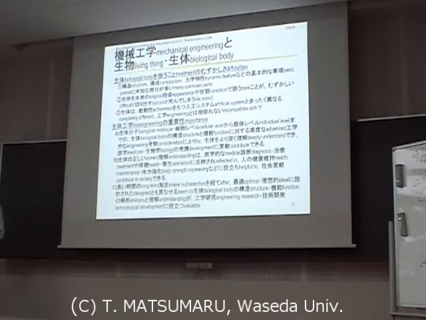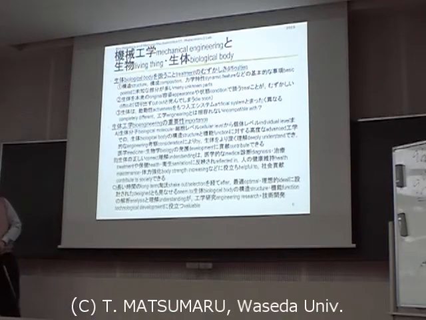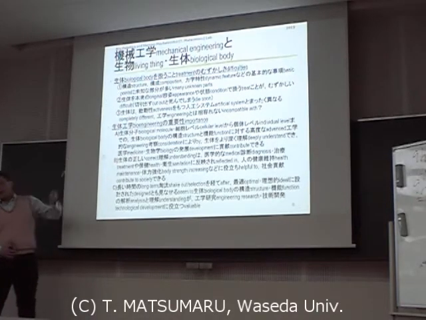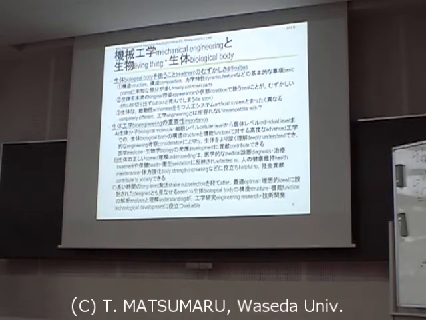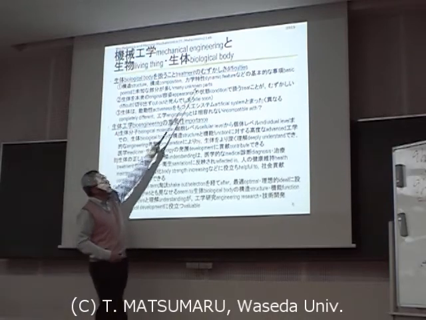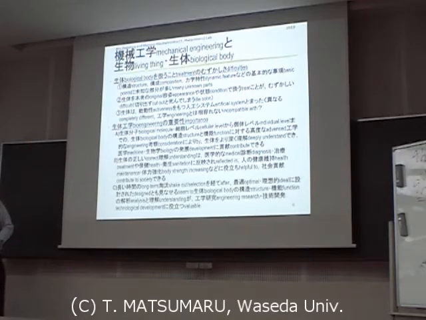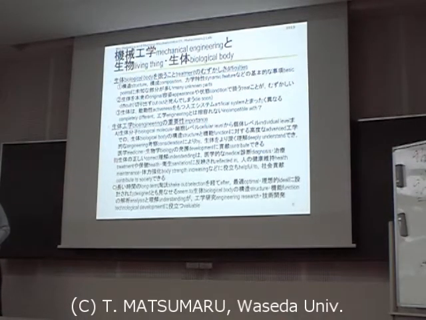Then, what is the difference between usual engineering and bioengineering, the living things, the biological body? Why is it difficult to treat the biological body? The first item is it's too complex: very complex material, complex structure, complex composition, complex, complicated dynamical features, and so on. And also many unknown parts remain. So therefore, it is difficult to simulate, analyze, and model.